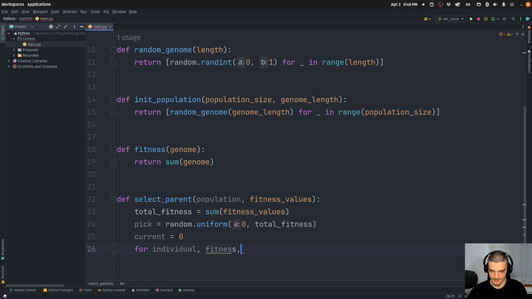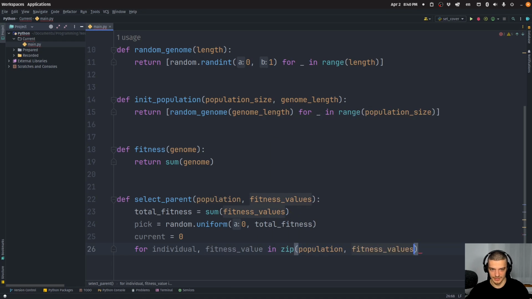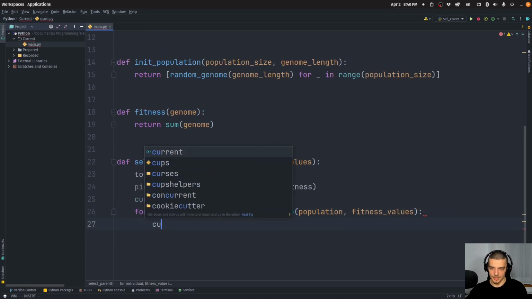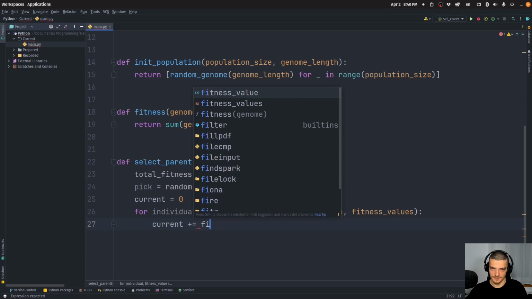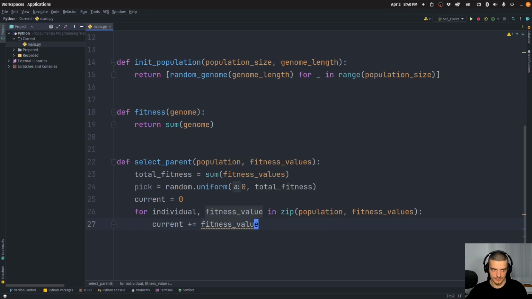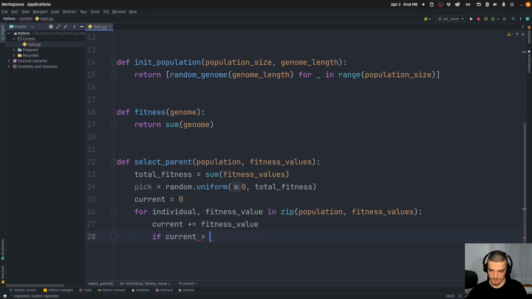We're going to zip the population and the fitness values so that we can iterate over both. We're going to increase the current by the fitness value that we have here. And if this current value becomes larger than the random pick that we made up here, then we're just going to return this individual as the parent.